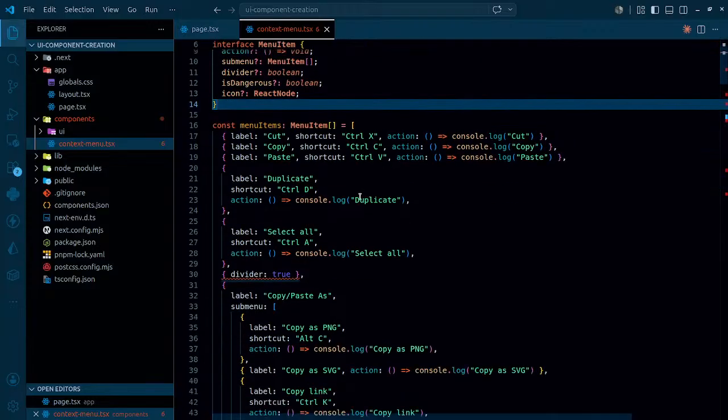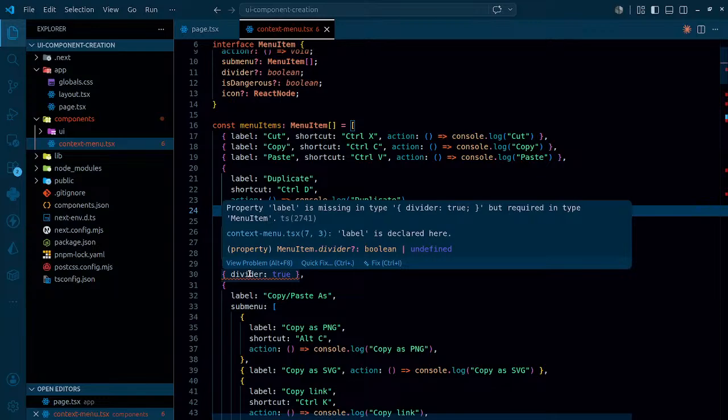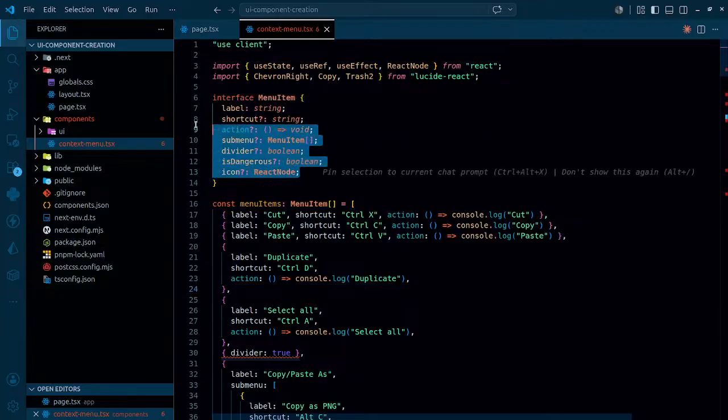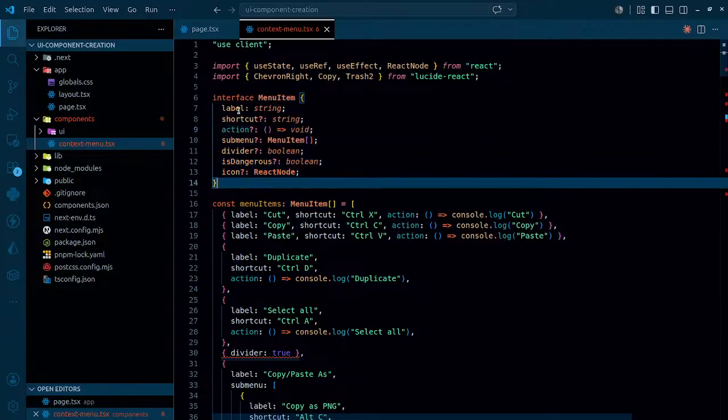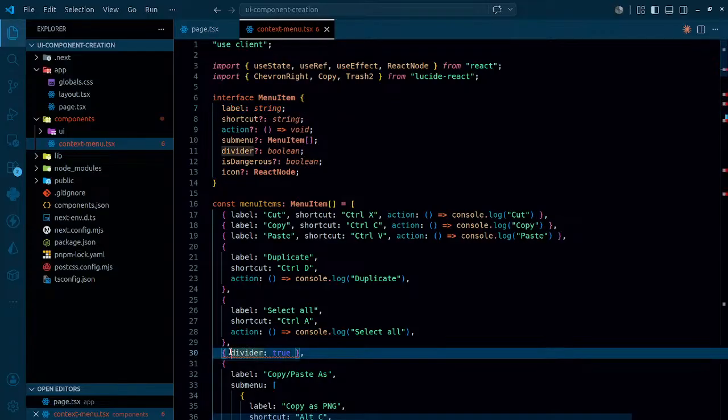So once we actually have all these things, we have this label, this divider. Label is missing. Is label not optional? Everything is optional except the label. So I'm gonna keep the label as optional, but in this way I'll almost lose this. So let's give it the label as well.